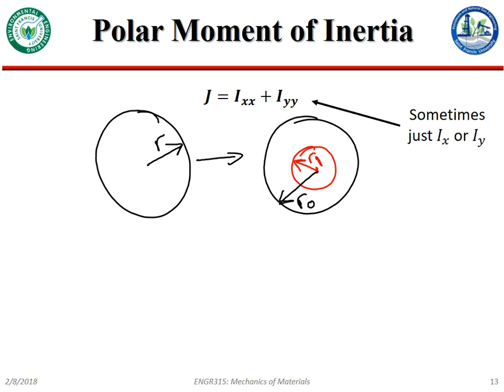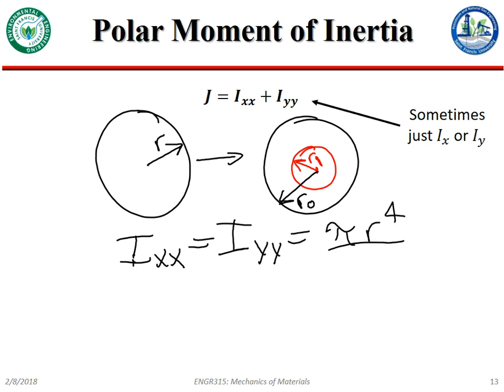Now, for a circle, it doesn't matter which way you bend a circle, right? The shape's not any different in any given direction. It's going to be as hard to bend in one direction as it is in the other. Unlike this folder, which is really easy to bend one way and really hard to bend in the other because the shape is different. Here, the shape is the same. So you might think that IXX is the same as IYY, and for a circle, that's pi r to the fourth over 4.